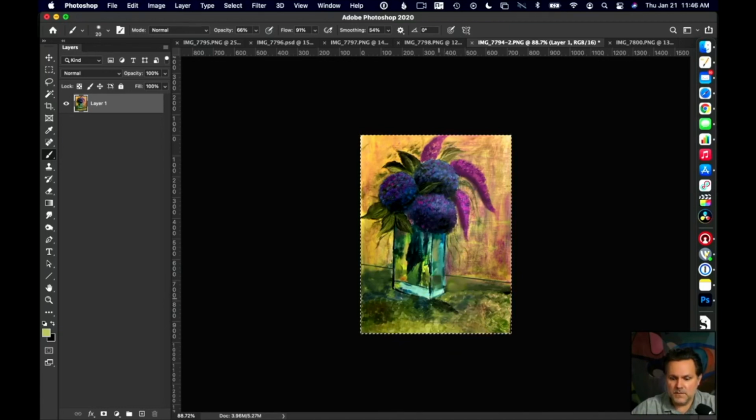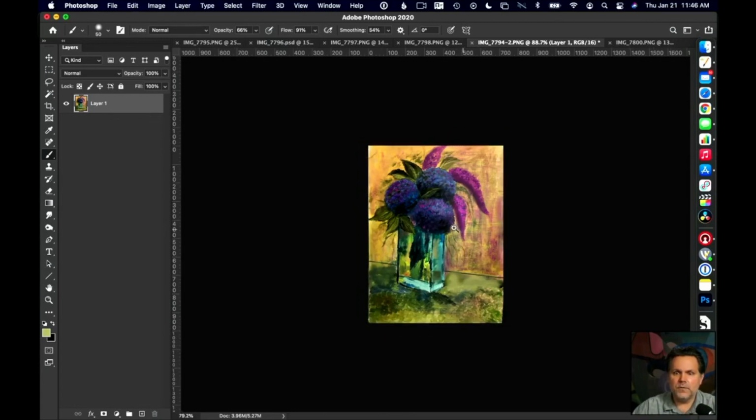I could spend more time messing around with clarifying the light logic. I think perhaps a little bit more contrast here on the right side might help make these lighter purple flowers stand out more.